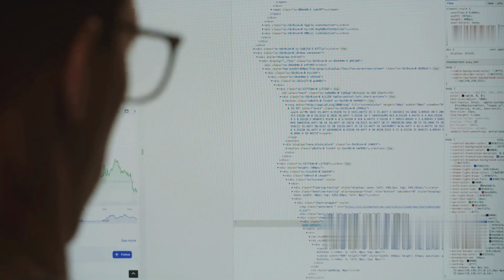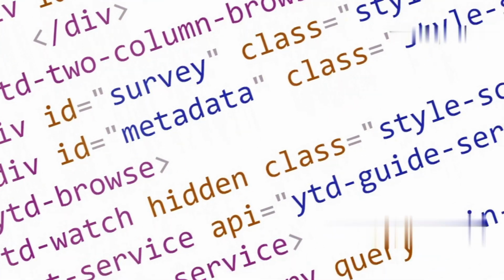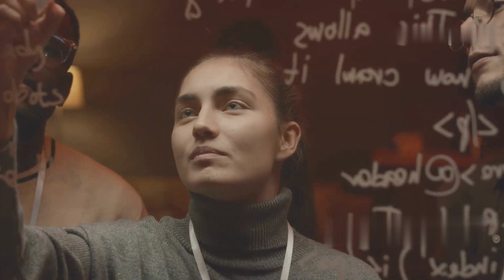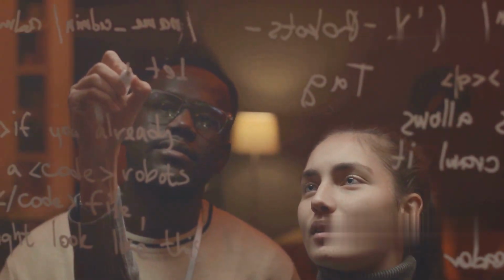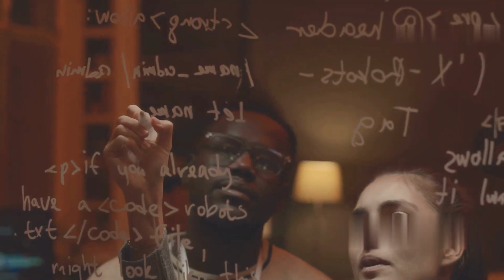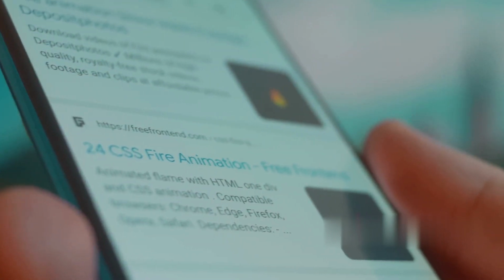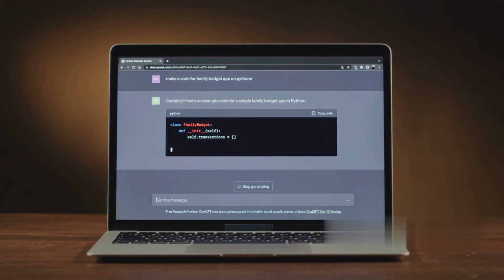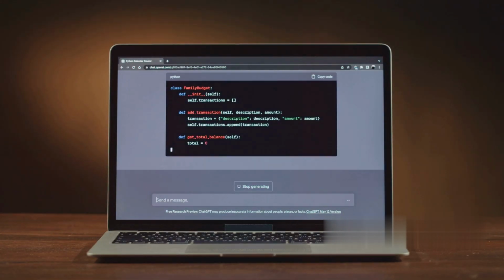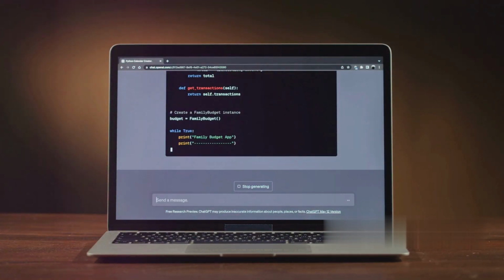Without JavaScript, websites would be pretty boring and static. They would just be static pages with text and images lacking any form of interactivity. JavaScript allows us to add dynamic elements to websites, making them more engaging. For example, we can use JavaScript to create animations, handle user input through forms, and make changes to the content of a page without having to reload it, enhancing user experience.